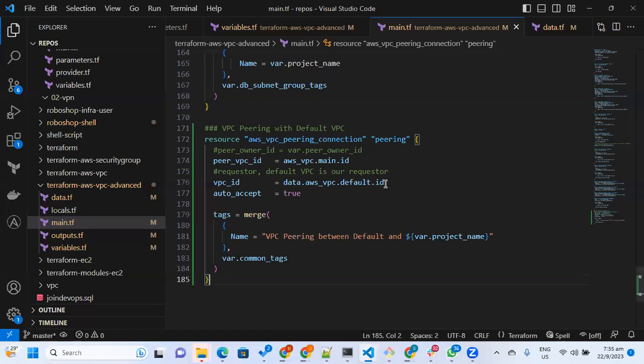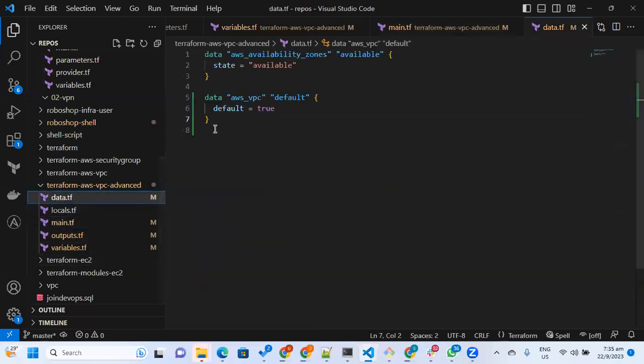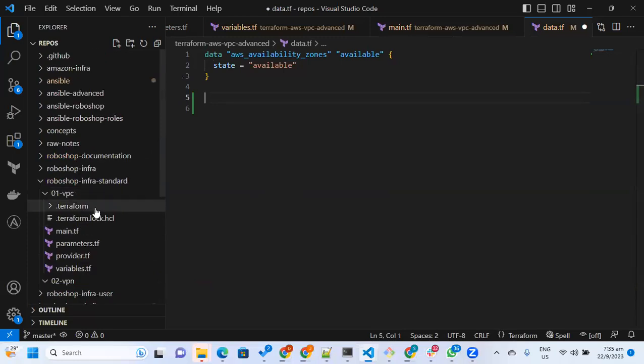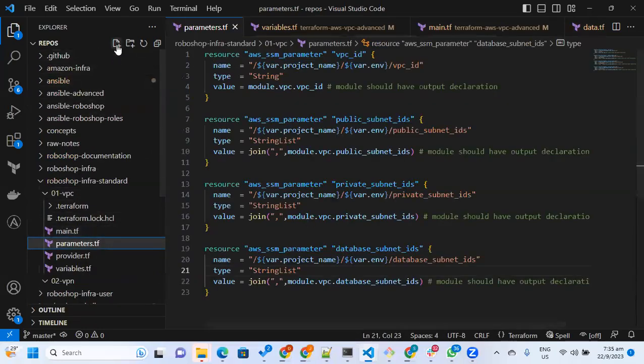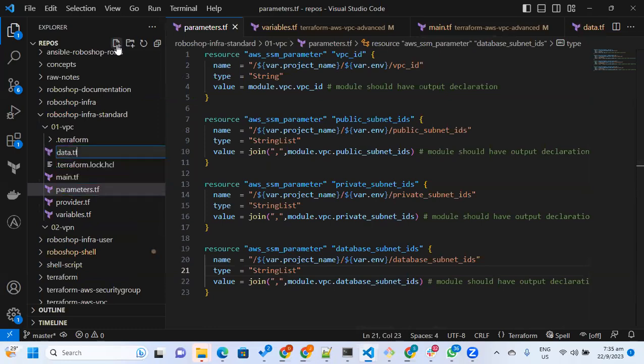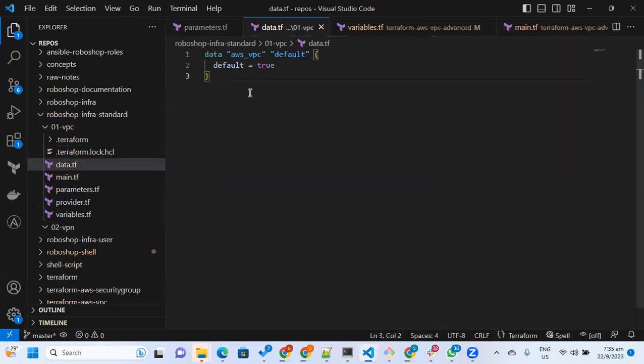So now what are the values required here? Oh, sorry, I did one mistake here. I'm doing module development, so I should only ask for the variables. This data source, I should write in data.tf, since I'm the module user.